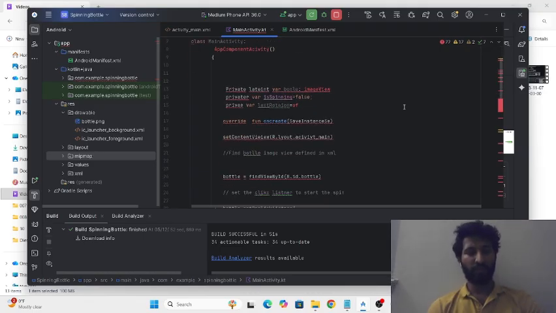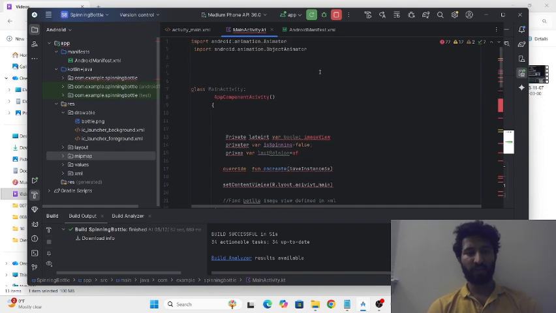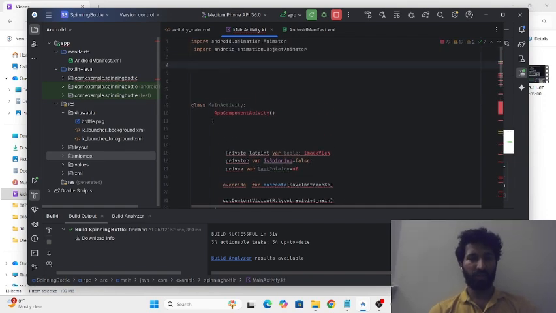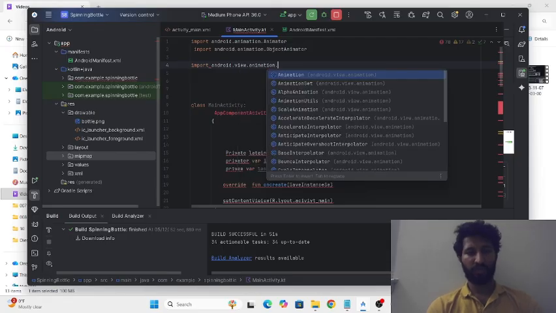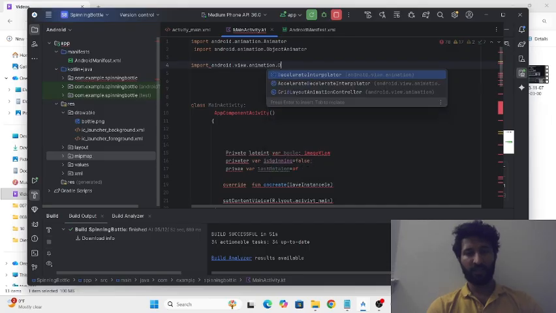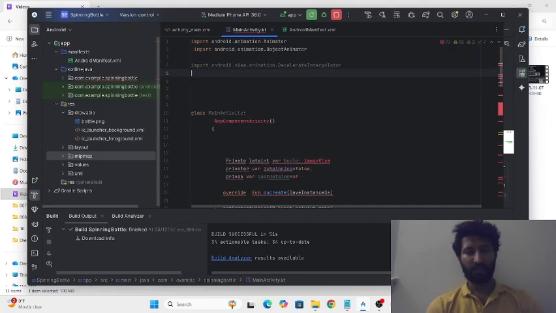So we need to import the packages, and it will be predefined. You can see import android view animator, android view animation, and declaration I'm using here, and import activity I'm using here. Because this is the main advantage of Kotlin, it will be useful for the Android app activity.